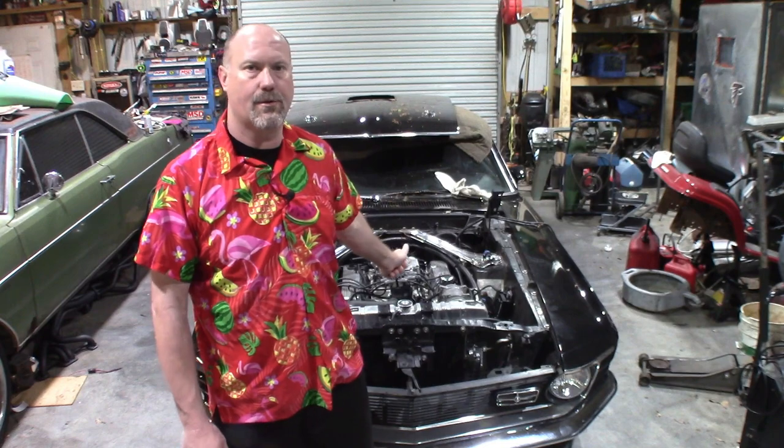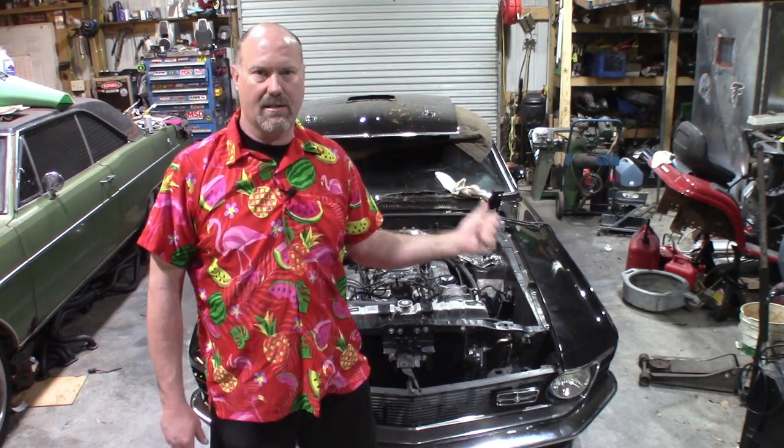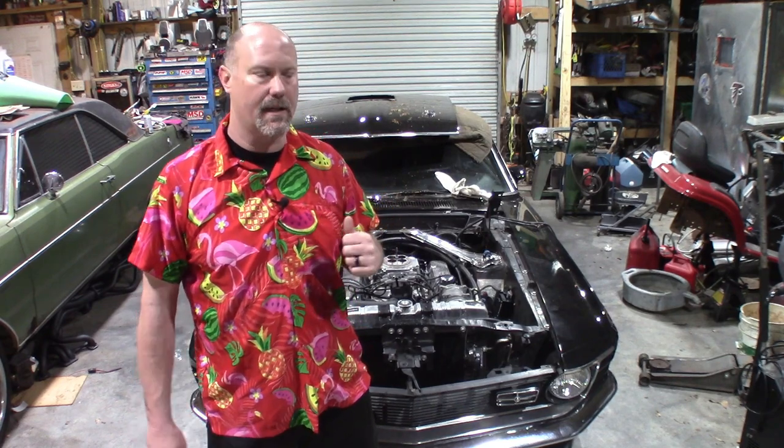So I'm going to show you how to adjust the TV cable pressure without the car running, because with no exhaust on, it's just too loud. I've already set it. But what you will need is an oil pressure gauge or some sort of fluid pressure gauge that goes at least up to 40, 45, 50 PSI. I set my TV line pressure at 35 PSI.